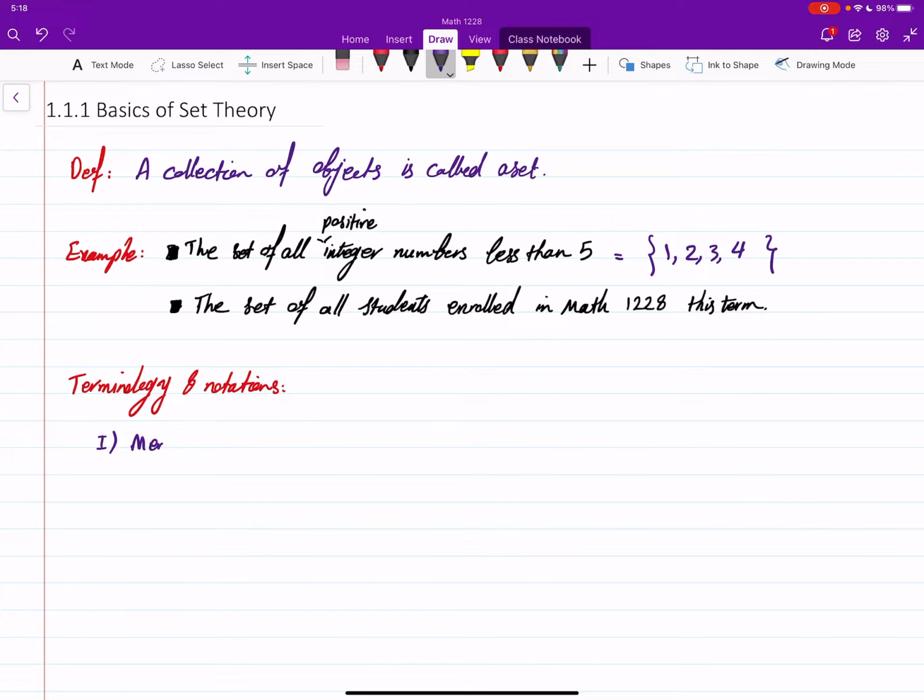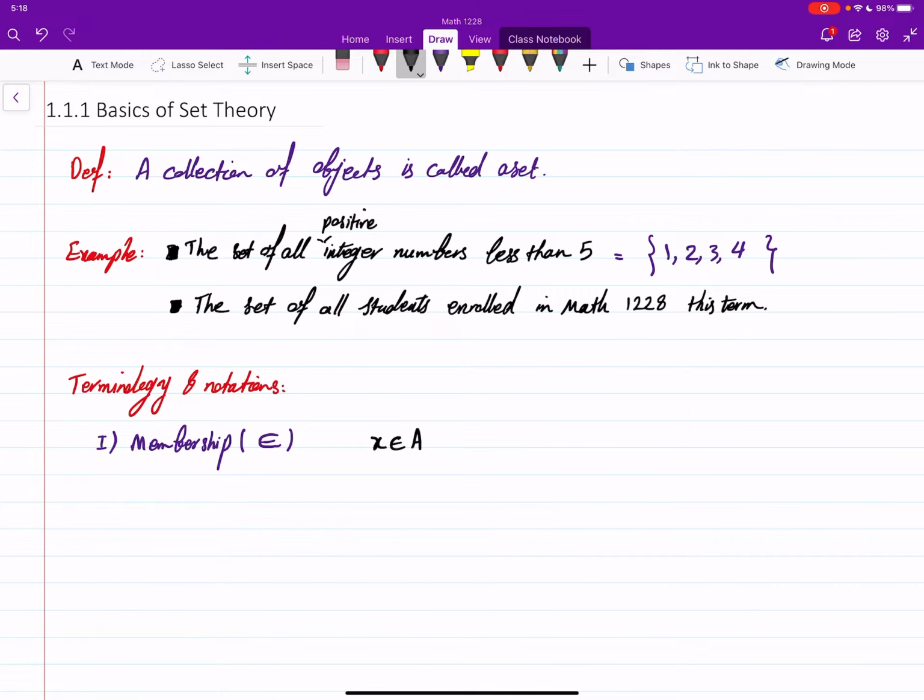Yes, so we have a notation for this. Membership. The notation is this symbol here. It's kind of an epsilon, or whatever you like to call it. And how do we use this? This is like x is in A. What does this mean?